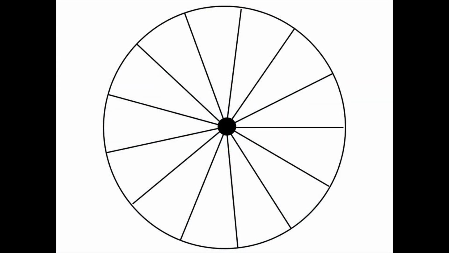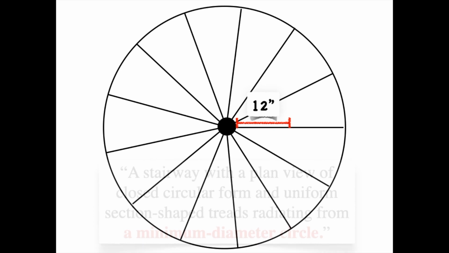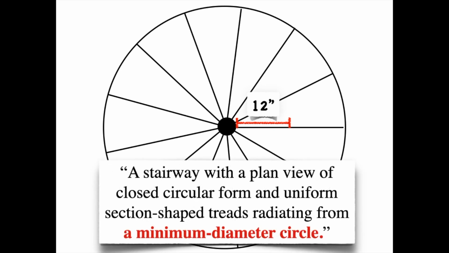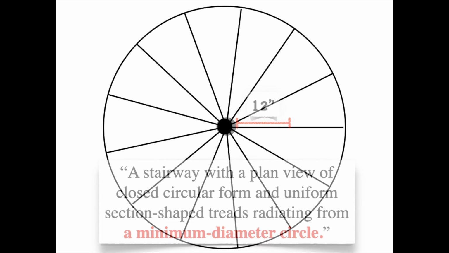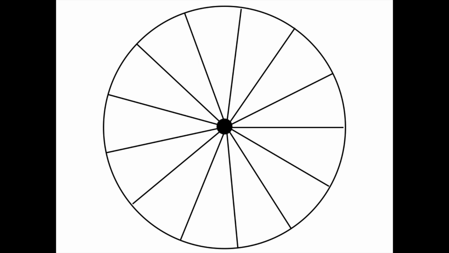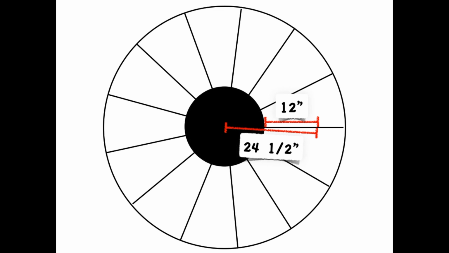So typical spiral stairways have a center column, and the walk line would be measured from that center out 12 inches from the side. But there's no rule for how large this center column can be. The definition simply says a minimum diameter circle. So what controls the center diameter is this maximum walk line radius of 24.5 inches. You measure your walk line back from that point, and this would bring you to the edge of the largest center column that would be permitted. And that's what that 24.5 inches is about.